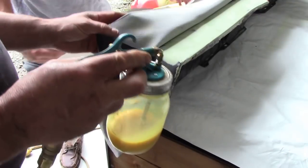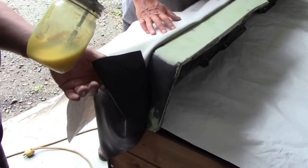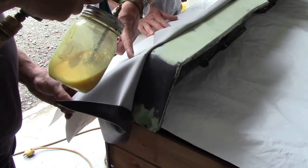Right. We'll put your cardboard down and... Hang on. Right, I'm going to get away from that thing. Yeah, so do up to there first.